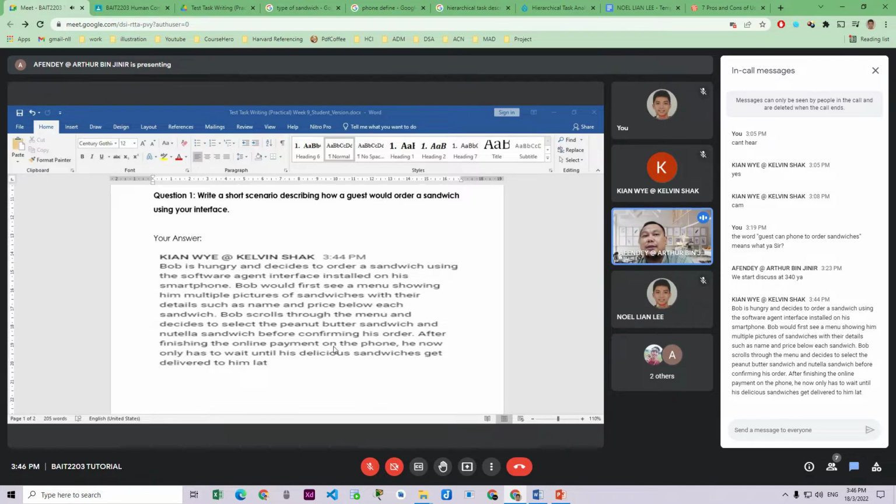Payment is never mentioned. Remember, if you have experience in hotels, in some hotels the payment is done at check out. But maybe in Kelvin's scenario, they pay directly when ordering the sandwich, doing the online payment automatically. So quite good, Kelvin.